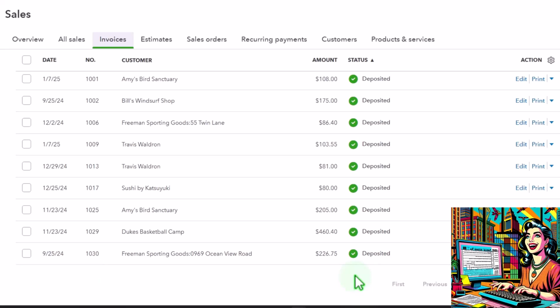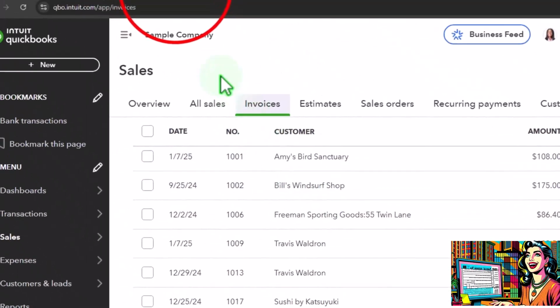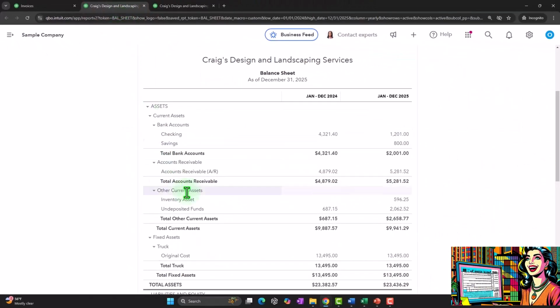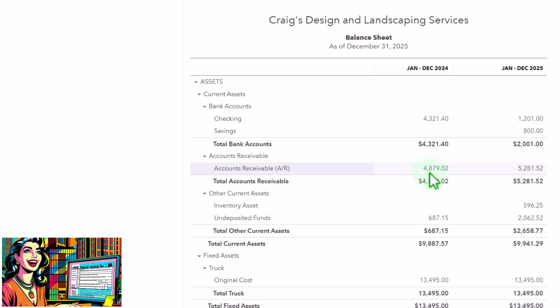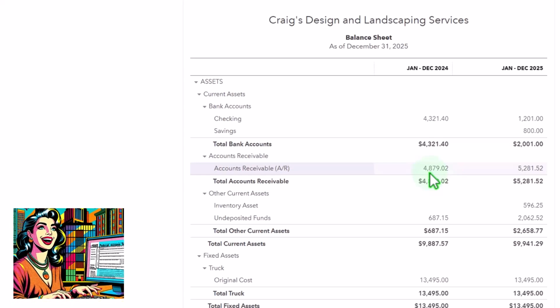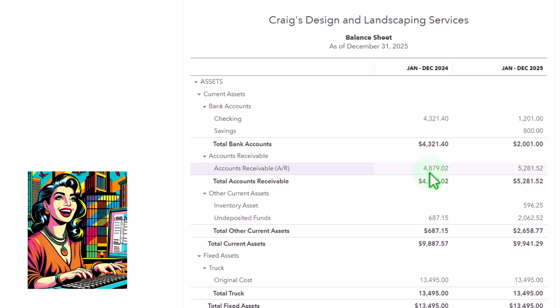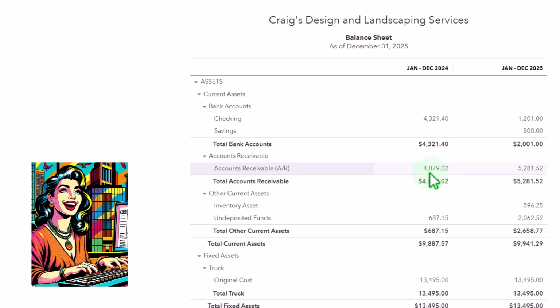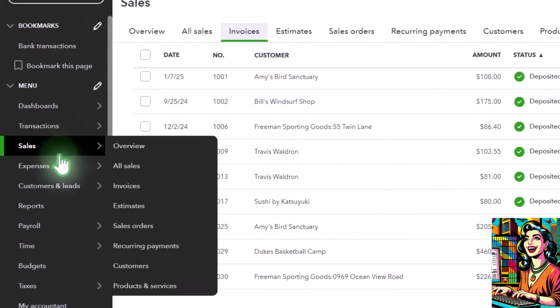So we want to keep that in mind, that if I add up all the open invoices, you would expect that would add up to the amount in the accounts receivable. We can prove that to ourselves with actual reports breaking out the accounts receivable by outstanding balance. Outstanding balances from customers will be there because of invoices which have not yet been paid. So let's go to the first tab and check those report types out.